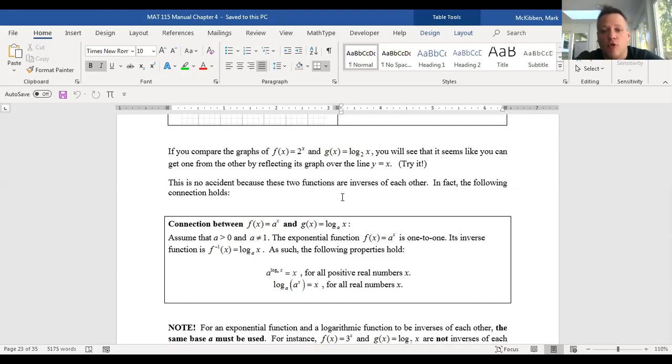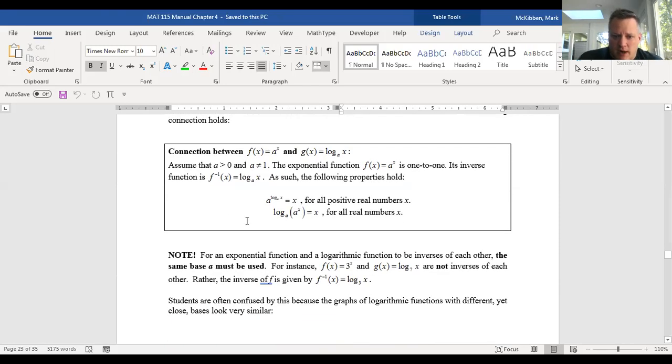And so indeed, if you were to graph them on the same set of axes, what you'll get is a reflection over the y equals x line. You should go ahead and try that on your graphing calculator or an online one, just to convince yourself. But these guys are in fact inverses. That's how they're defined in some sense. All right, and so we have these properties that if I take a number a to the log base that same number of x, the a and the log base a cancel. And same way here, if I take log base a of a to something, I just get that something back.